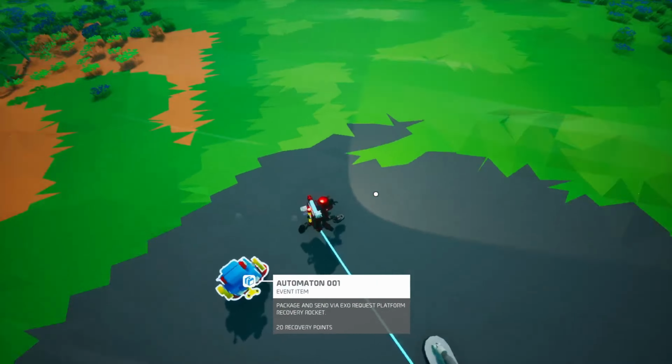Some oxygen, there we go. And then we're just going to go down and just drop some of these down. One, two, three, four, five. Oh, it's a long way down there. It looks like I might die if I fall off of there. So let's carry that on.